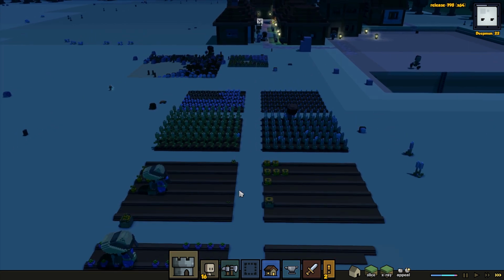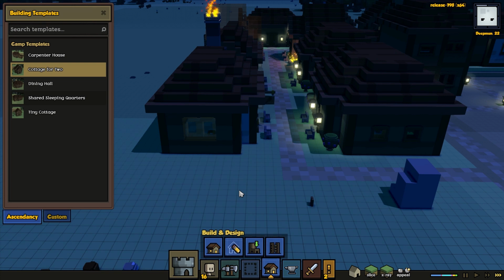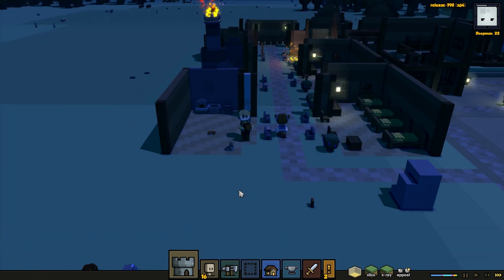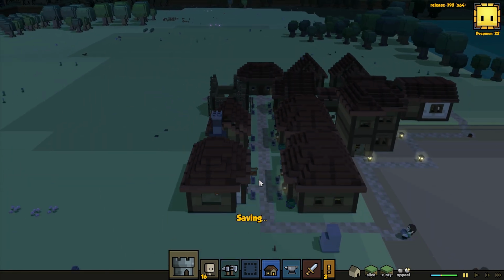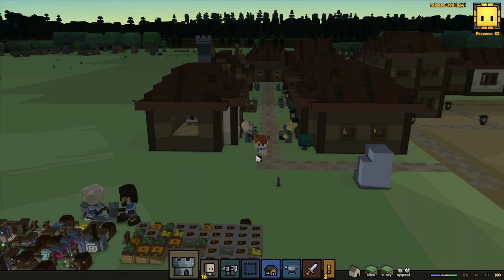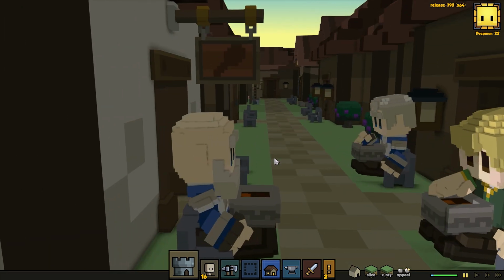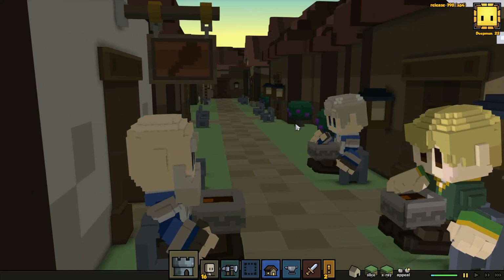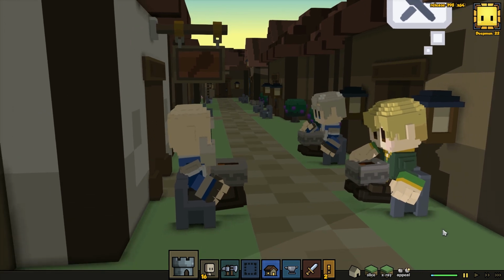Looks like we're going to have some harvests soon as well. Looks like the cook, I assume, is doing their thing. I'm so happy with this little street. Look at it. Everyone's so happy on their little street here.